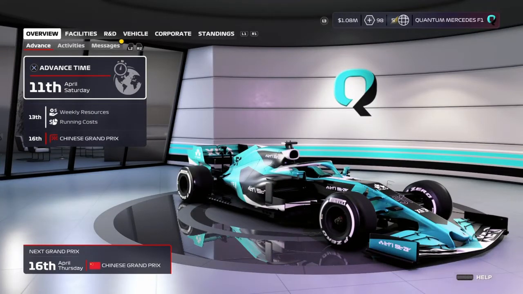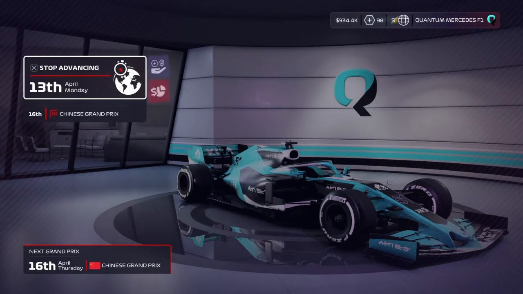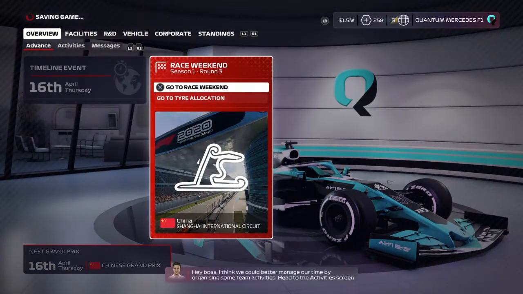So guys, we have finished the invitational event. We've got our 150,000 and our little bit of a claim into the team. Let's not put in another activity. Let's get straight into the Chinese Grand Prix, shall we? We're not going to get any upgrades coming into this weekend.